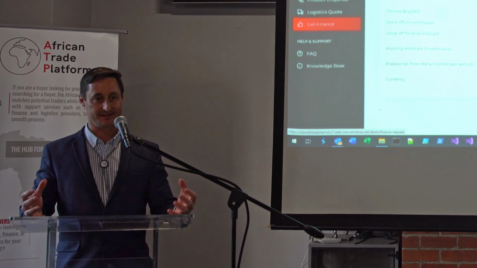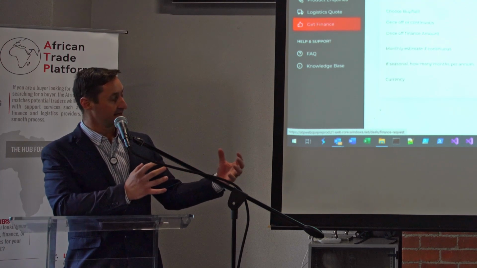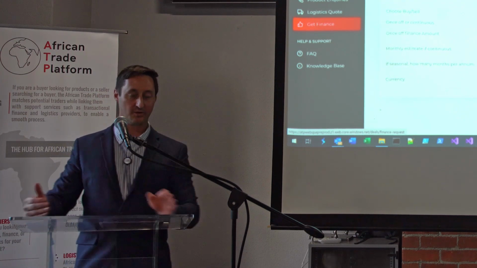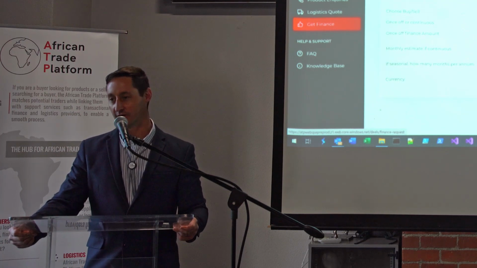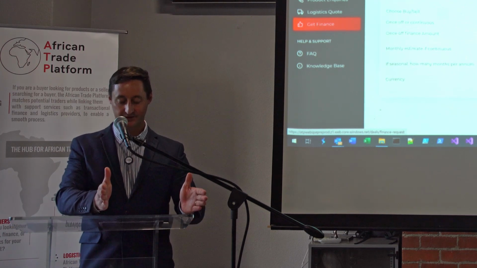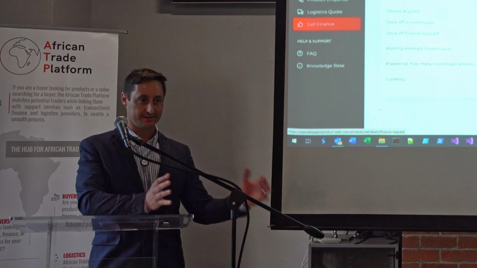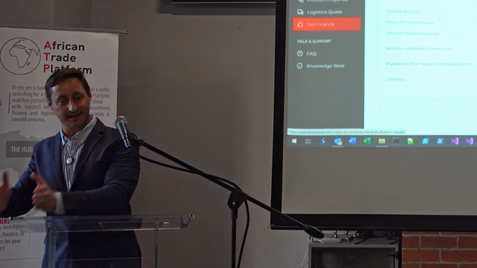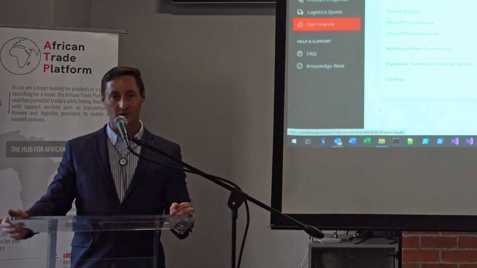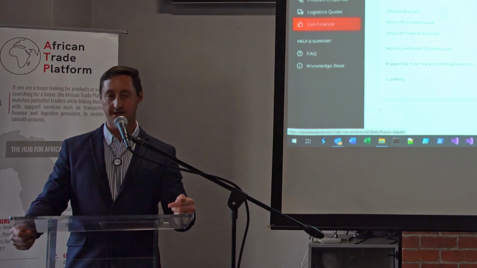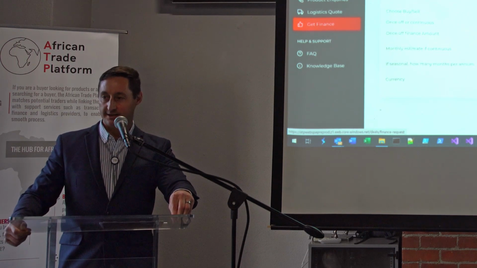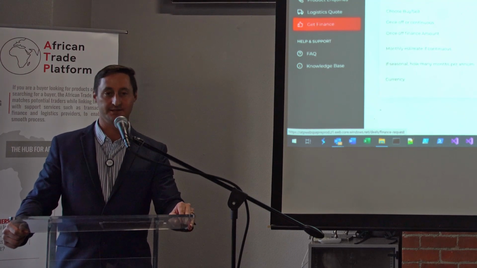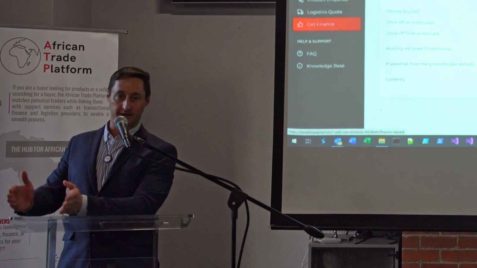Where do we want to go with this? As you can see now, it's not nearly where we want to be from an automated process. So we've got a 10 to 20 year view on where we're going. At the initial stages, from our operational side, our commodities trading and finance teams will be playing a big part. But as we move forward, it will fall more onto the tech aspect of the platform, where a lot more AI will get utilized, a lot more matching and automated processes, where we want to get to a transaction that's verified and processed with logistics from one point to the next without any human interaction. And that's where we're looking to go in the future.